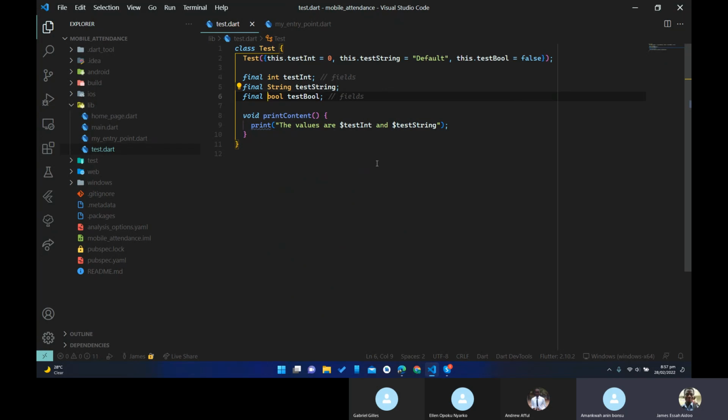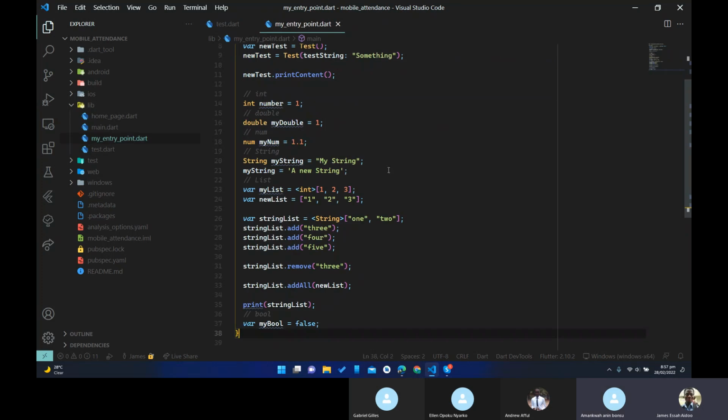We've learned about the data types that we have in Flutter. So I think we've really gone far within this short period. Though we didn't finish it, I think we've done a great job.